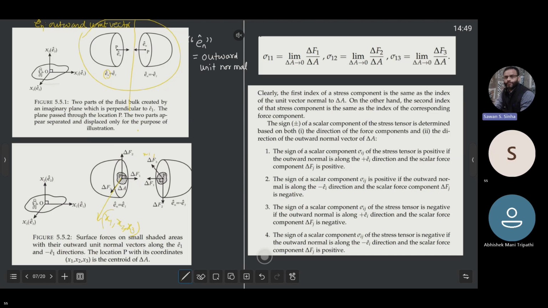Now if I go and try to draw the free body diagram of the right half जो काटने के बाद बना है, and I focus again on the small area in the neighborhood of point P, that will be having some forces which are being exerted by whom? Left part on the right part. और वो forces equal and opposite होंगे जो right वाला left पे डाल रहा था. न्यूटन्स थर्ड लॉ. ठीक है, वही मैं अभी यहाँ ड्रॉ करके दिखा रहा हूँ. डेल्टा F1 इस दिशा में, डेल्टा F1 यहाँ पे इस दिशा में, एंड सिमिलरली F2 and F3.